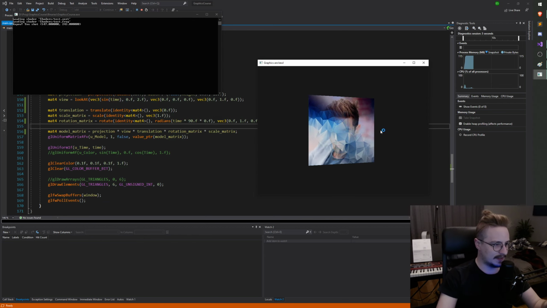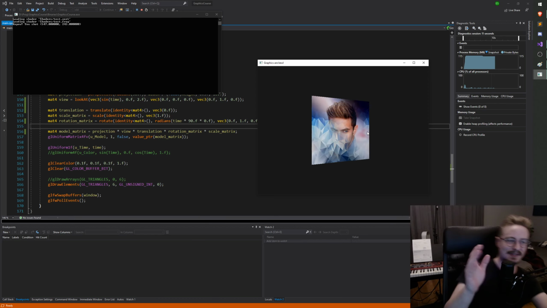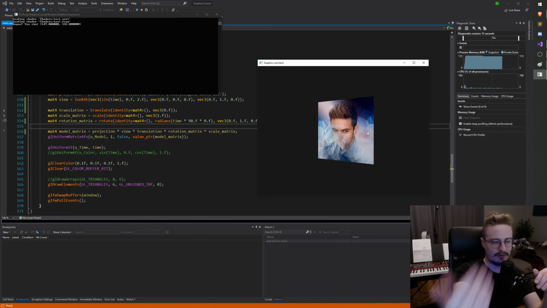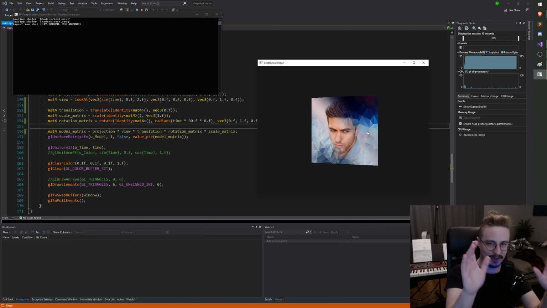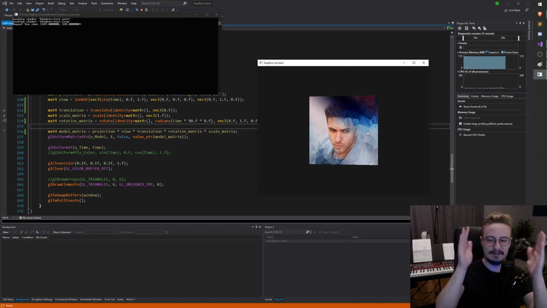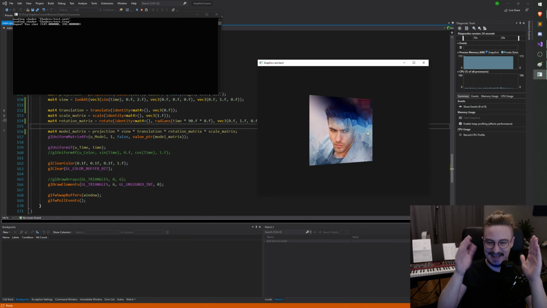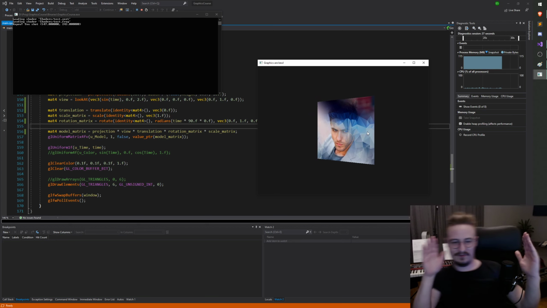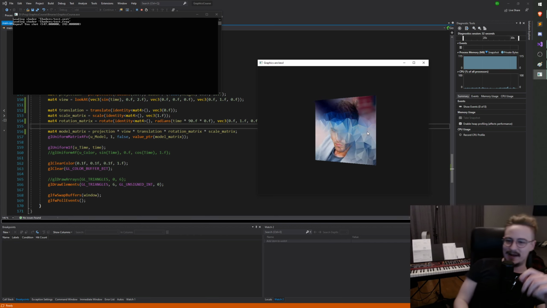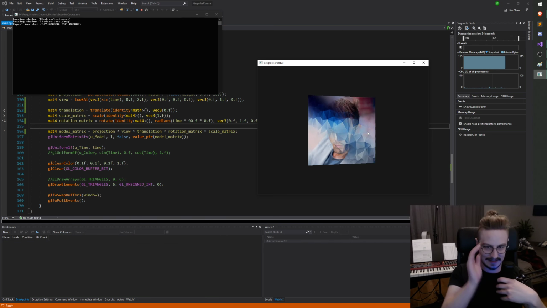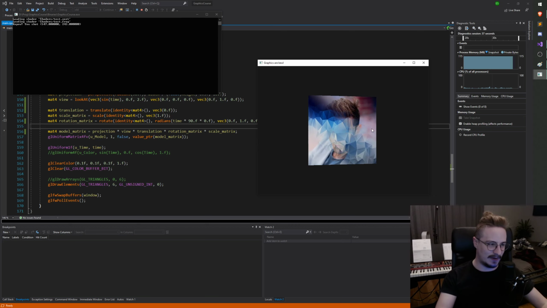And there we go. So now we can see the plane is completely stationary, but the camera's moving back and forth, so we're still seeing a different angle of the object. And you can see it's sort of growing and shrinking a little bit, like it's getting a little bigger, and then there it goes, getting a little smaller. And that's just because the camera is 2 units away on the Z-axis out from the screen, and then it's moving back and forth like this, which will mean I will go a little bit further away from you when I'm to the sides, and I'm gonna be closest when I'm dead in the center looking straight at you. So that's why it's sort of growing and shrinking a little bit.